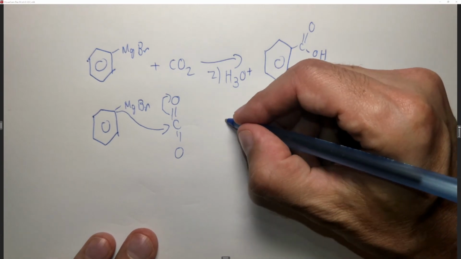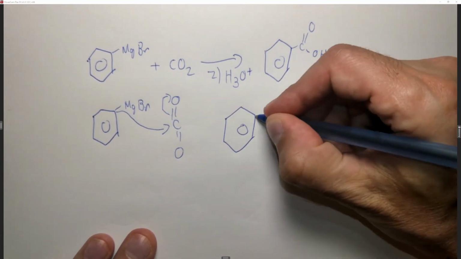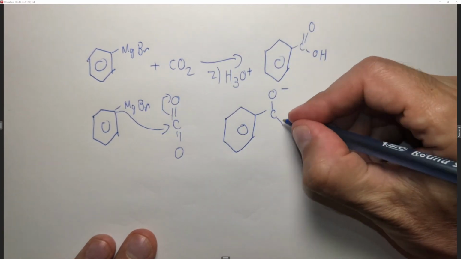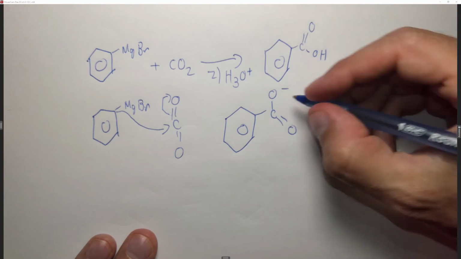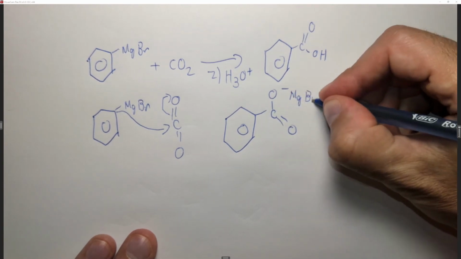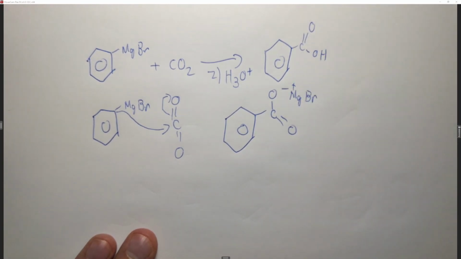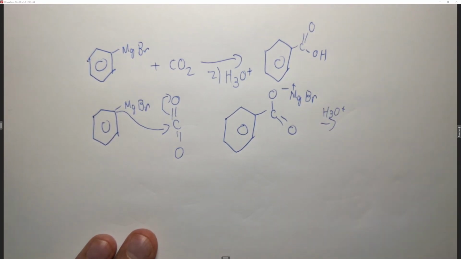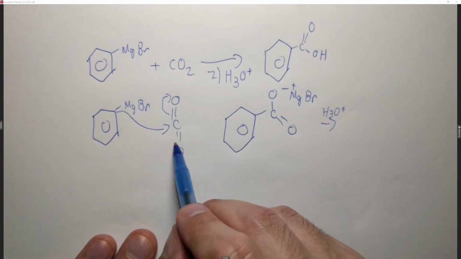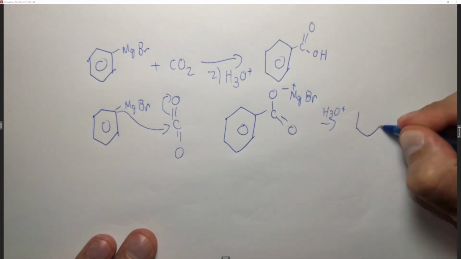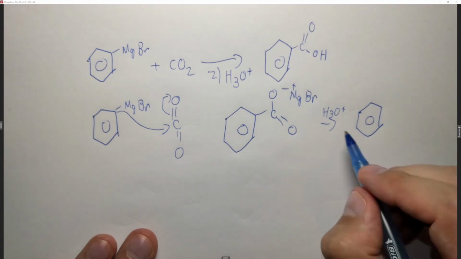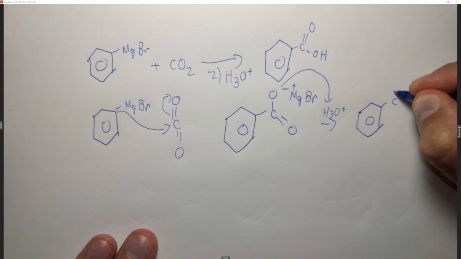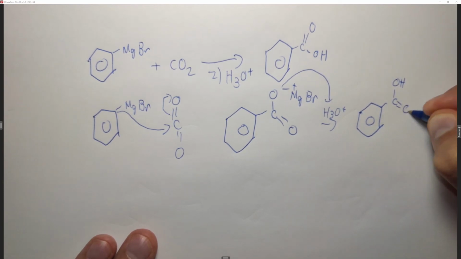And what we get is the benzene ring, bond C, bond O. Now this comes up with a minus charge, double bond O, and we have the MgBr as simply the counter ion here. We then add H3O+. And I'm going to draw the carboxylic acid upside down because I did show this going up instead of this going down, just so it's clear. All right. And here, this H3O+ grabs a proton, and we get C bond OH, double bond O.